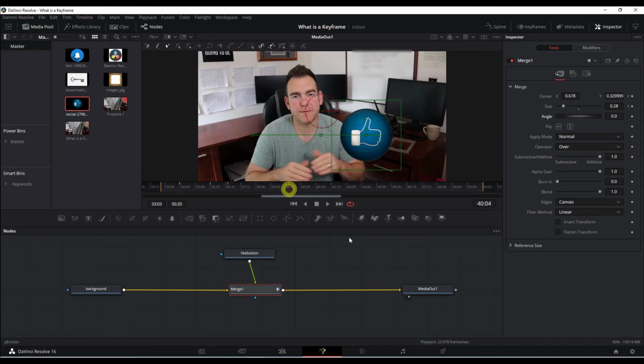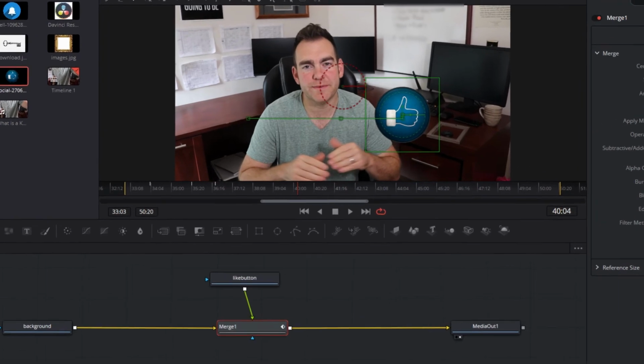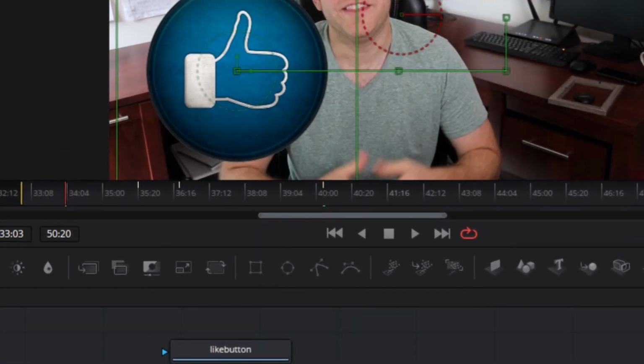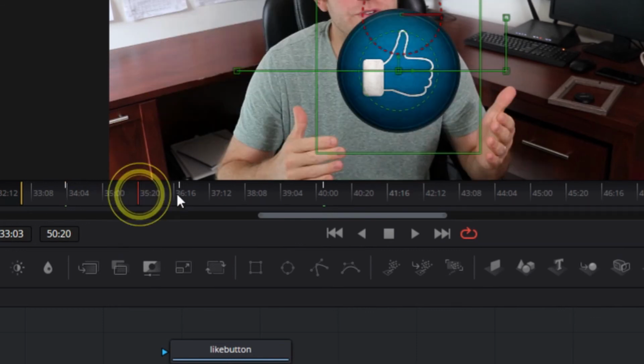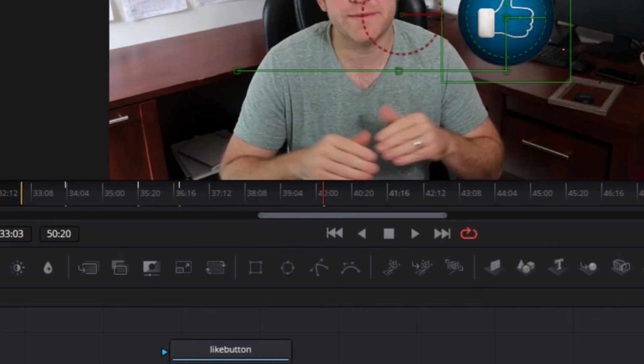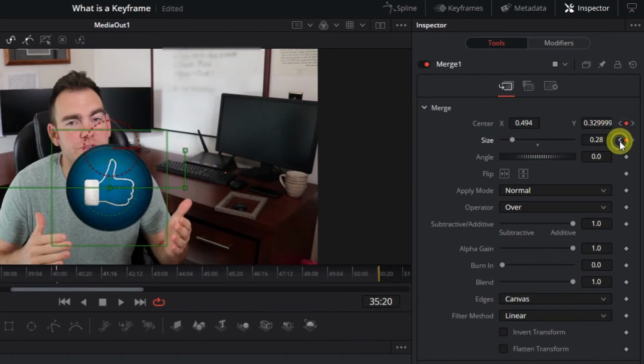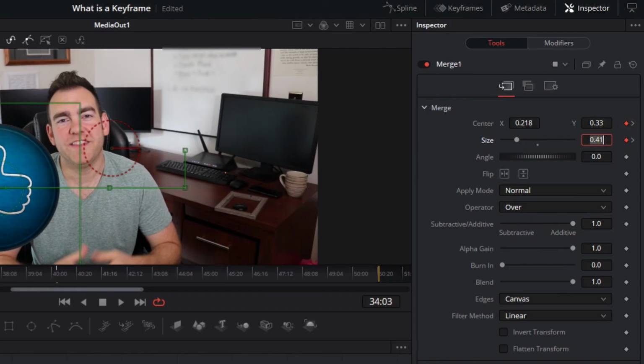what I'm trying to show is that in Fusion, or on the Fusion tab, each keyframe that you add or change, it'll then also add a visual here on the timeline. So you can see there's a keyframe here, keyframe here, keyframe here. So each time you add one on the right side, you'll be able to scroll through these, but you're also going to be able to see that on the timeline here as well.